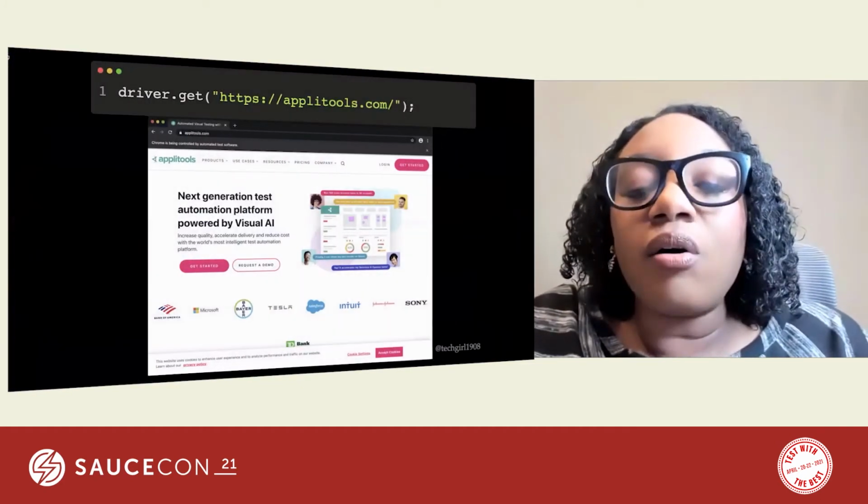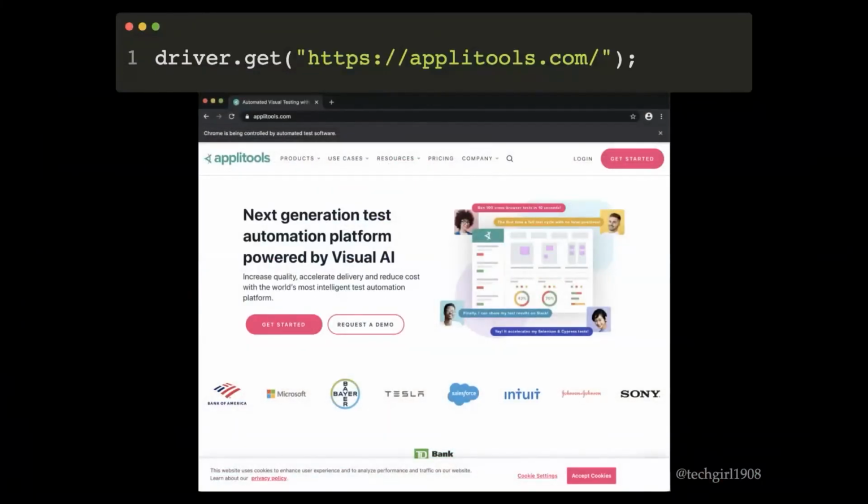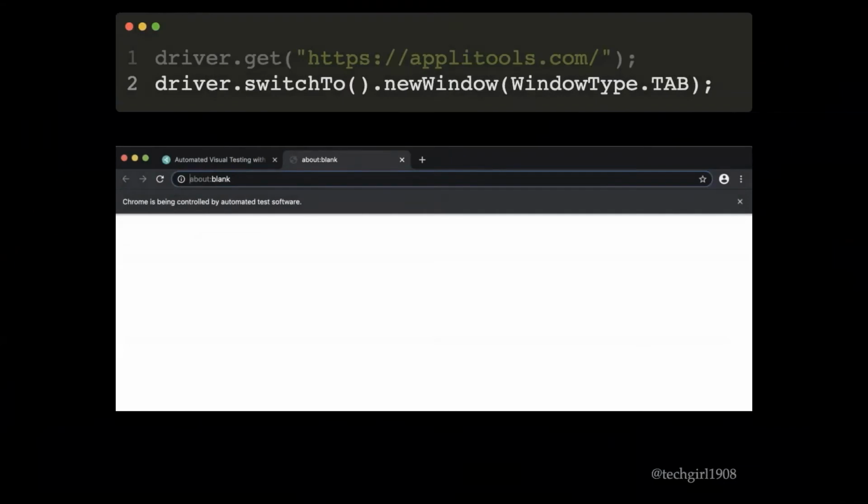So we call get off of our driver object to open the initial window, just like before. And then when you're ready to open a new window or a new tab, you can call driver.switchTo. And from there, there's a new method called newWindow.